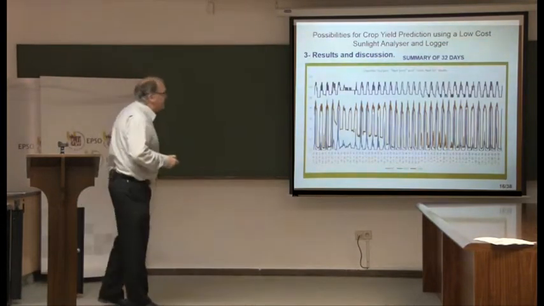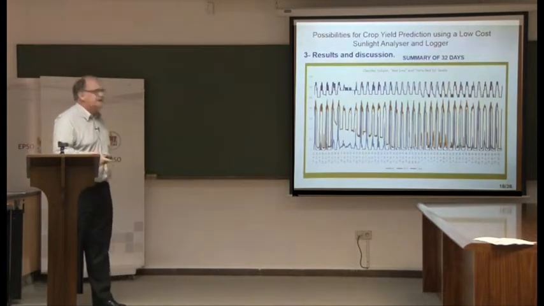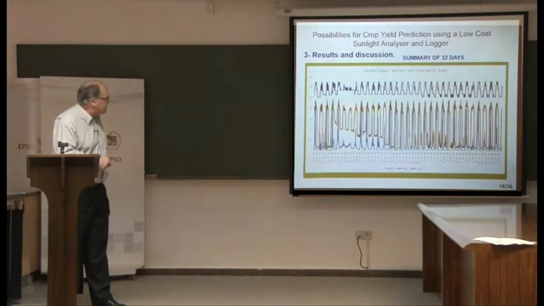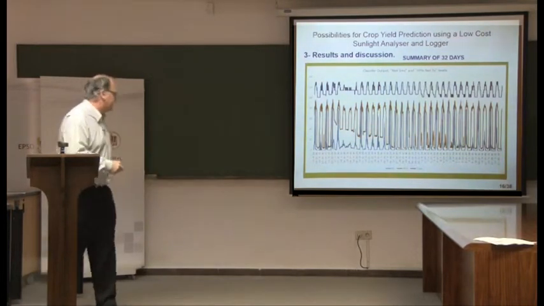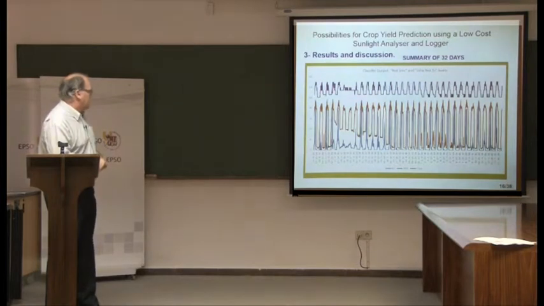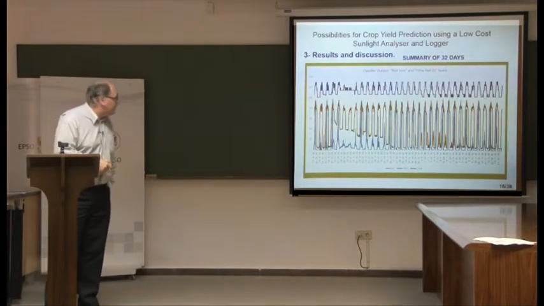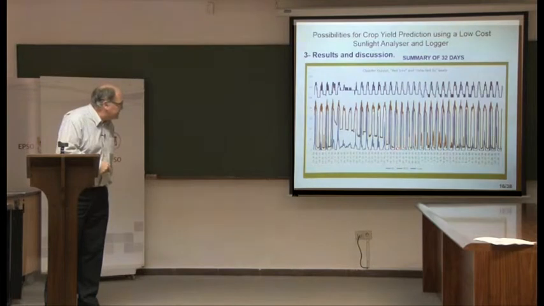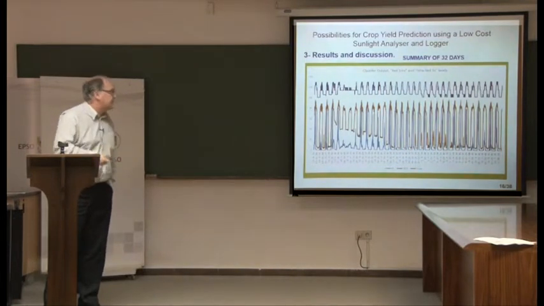If we look at that over a 32-day period, and this was some particularly interesting data because it started with fairly stormy conditions that lasted 3 or 4 days here, you can see that during that time basically we didn't get any real bright sunlight, and the cloud level at night was meaning that the sensor was spotting that cloud rather than saying it's nighttime. Here we're seeing at night time a pickup in the level of infrared light, and that is actually detecting the full moon that occurred here.